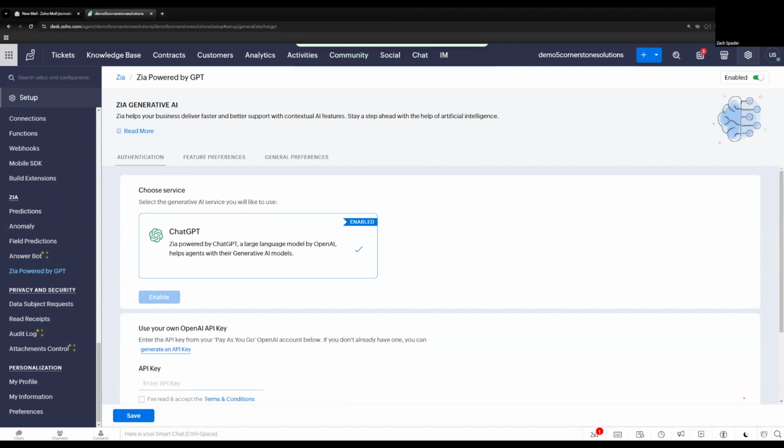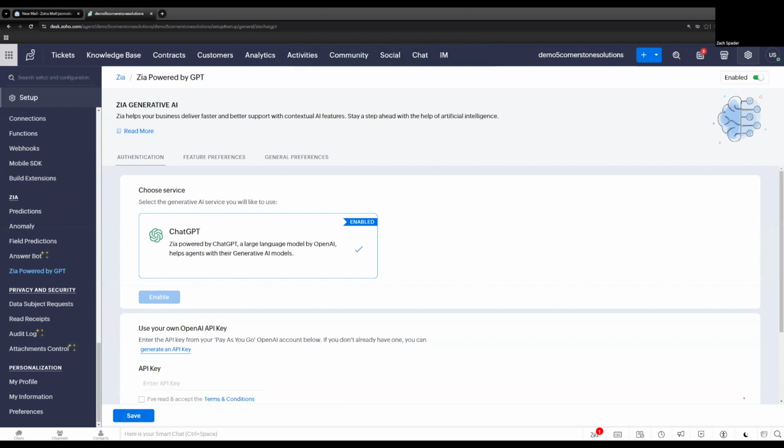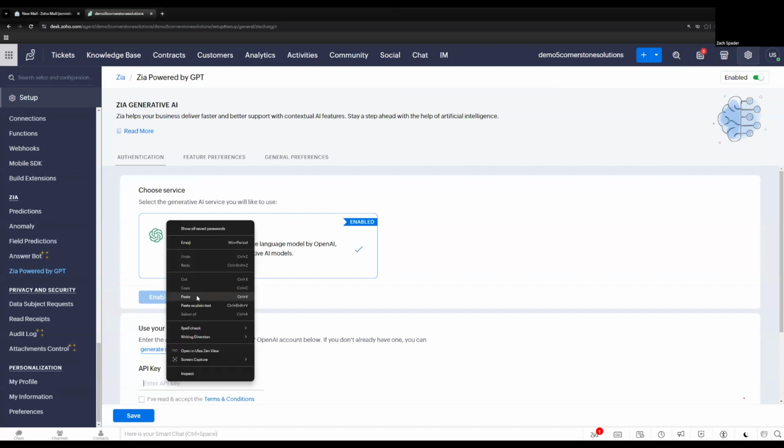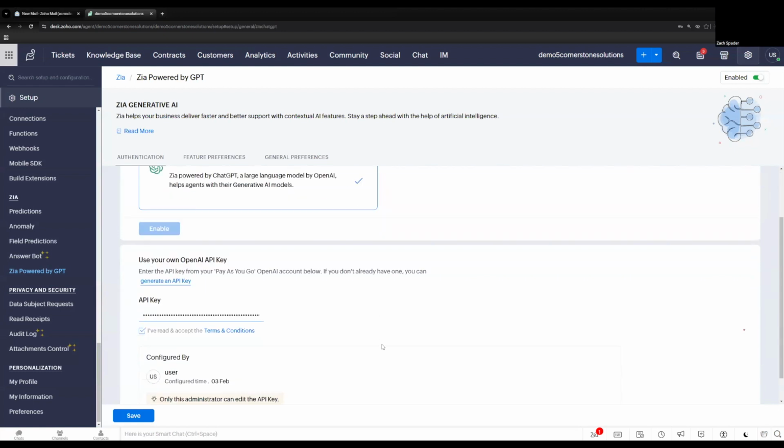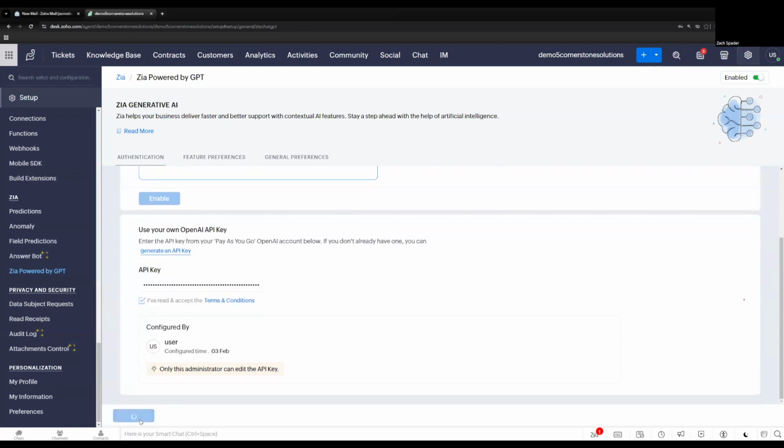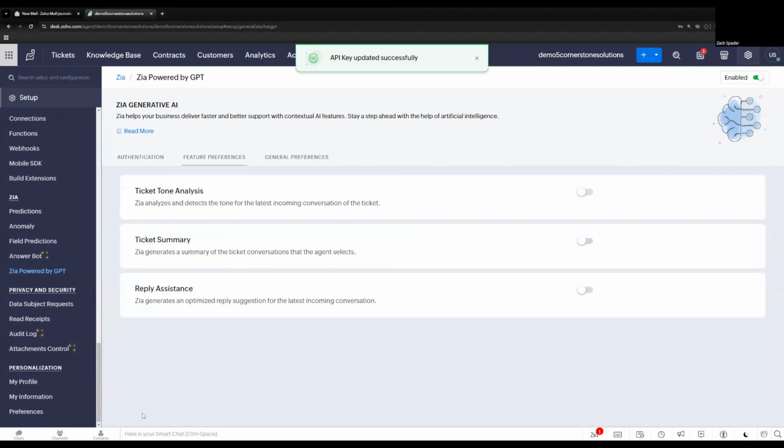And again, I'm going to copy the secret key that I have here and paste that. Click the terms and conditions and save. Okay, now once that I've done that, this is all installed now.